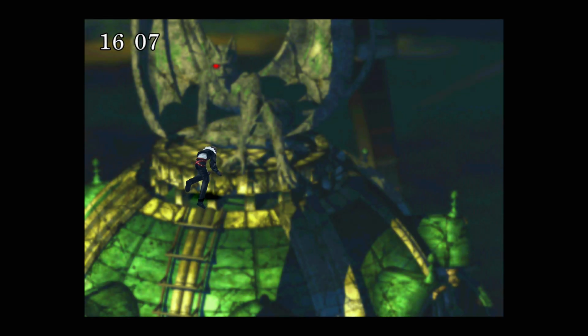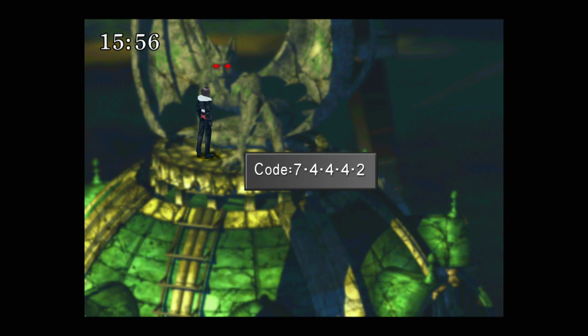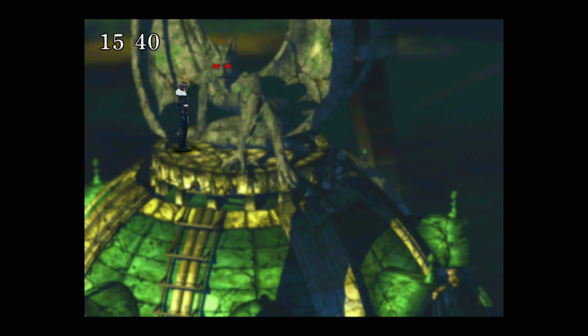Going through loading screen, and here's the other gargoyle, so what we're going to do is put in the left eye, and then we're just going to leave it as it is, and then a code will appear. This code's going to be different every single time. Write it down. I do not care what you gotta do, write the damn thing down. You probably will forget it, unless you have a good memory, in which case, cool. So 7442.